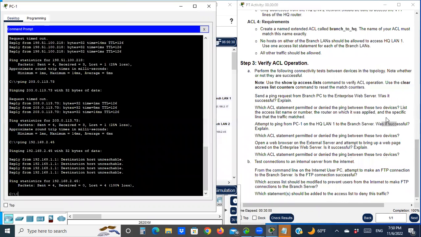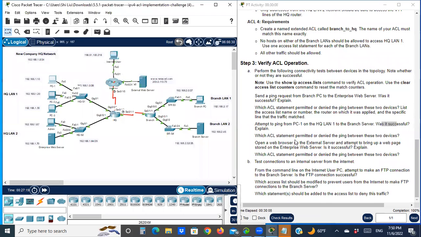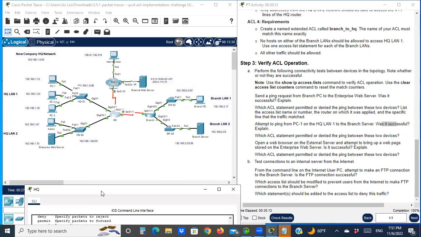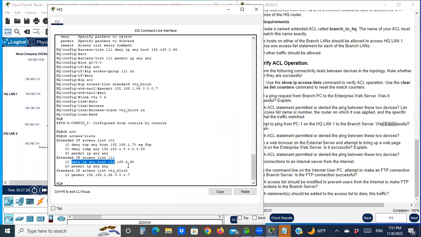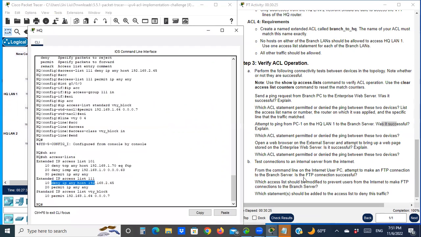So here, not successful. And which statement permitted or denied it? This is the ACL 111 statement that denies any host from HQ LAN 1 to the branch server.